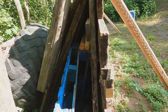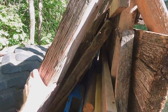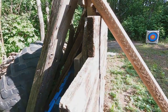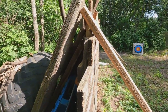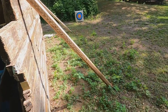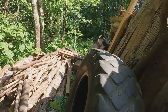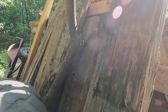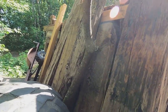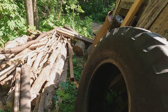Once again, you can see I just tucked in extra timber, pallets and stuff that we had just as extra absorbent. And then you have the heavy-duty oak boards creating an extra backstop back here. I put the front supports in because I knew I was going to be putting a lot of pressure pushing forward on it, so I knew I had to have at least a couple of the landscaping timbers pushing back against it. All of this was wood that I just had laying around. Like I said, once we got done re-railing and re-decking the two bridges we have on our property, one's a walking bridge and one's a driving bridge. Behind that, we had this old tire sitting back here, so I threw it back here for now.